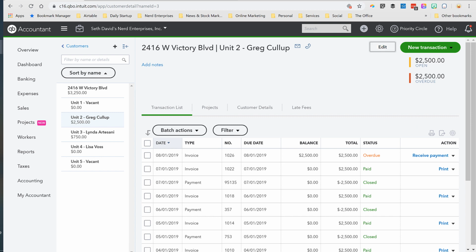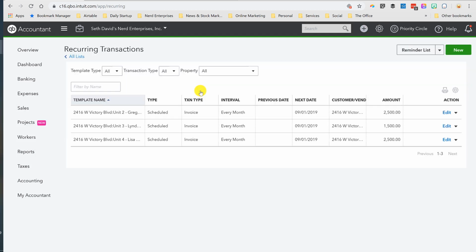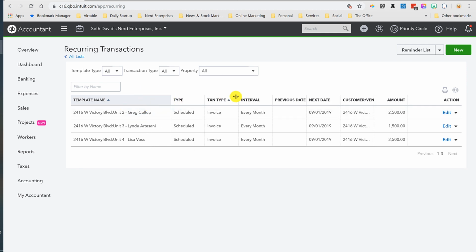Okay. Now let's take a look at some of the reports. Because as I've mentioned, we're going to record the invoices and we're going to set them up. I'll show you real quick. The recurring transactions list has all the invoices. You know, there was a unit 1 in here originally, and then once somebody moves out, part of the move out process is you have to delete the recurring transaction. Obviously, you wouldn't want to record rents for somebody who's no longer there.